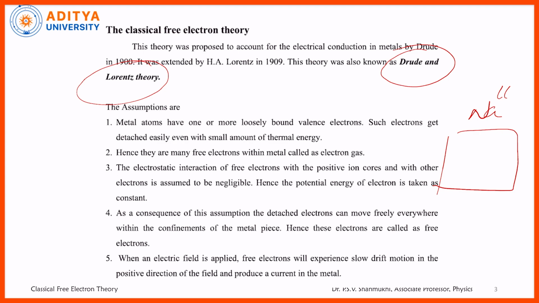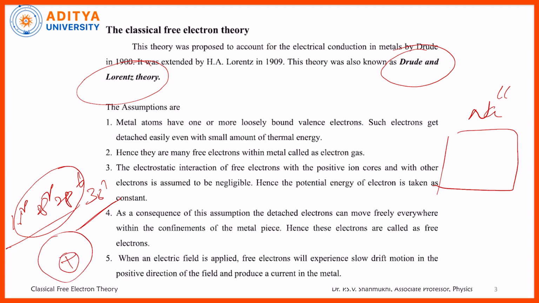the 11th electron is in the loosely bound state. For example, for every sodium atom, you can write the electronic configuration as 1s2, 2s2, 2p6, that is 10 electrons, and 3s1. These 10 electrons are tightly bound to the nucleus, whereas the 3s1, the 11th electron, is in the loosely bound state. That means, say this is the nucleus, around it there are 10 electrons, and the 11th electron.